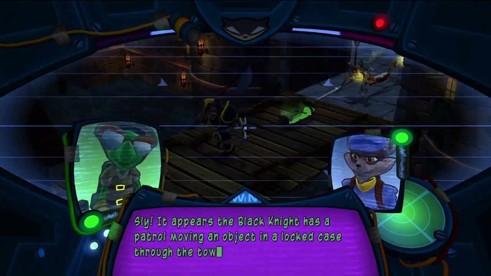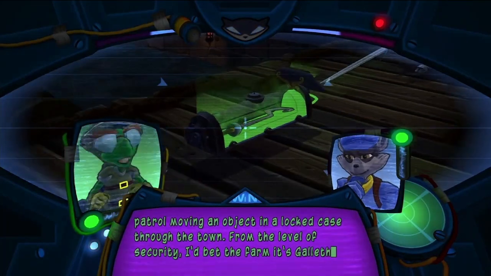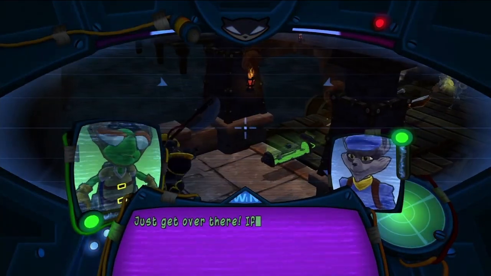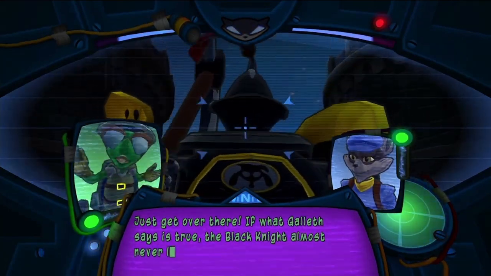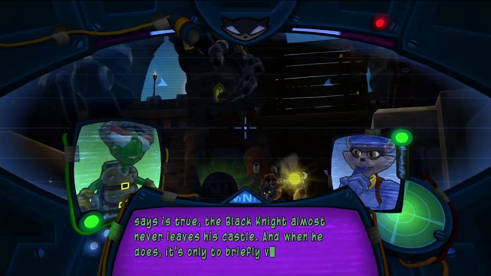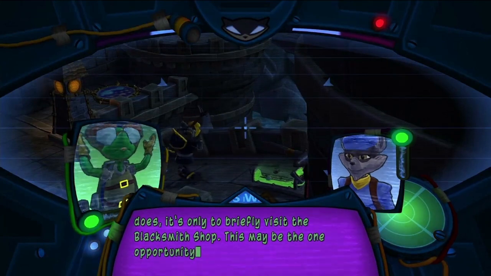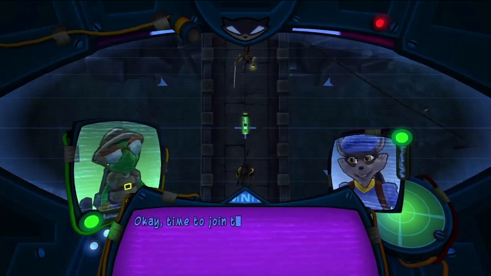What is that? From the level of security, I'd bet it's the cane. If what Galleth says is true, the Black Knight almost never leaves his castle. And when he does, it's only to briefly visit the blacksmith shop. This may be the one opportunity we have to steal the cane back. Okay, time to join the parade.